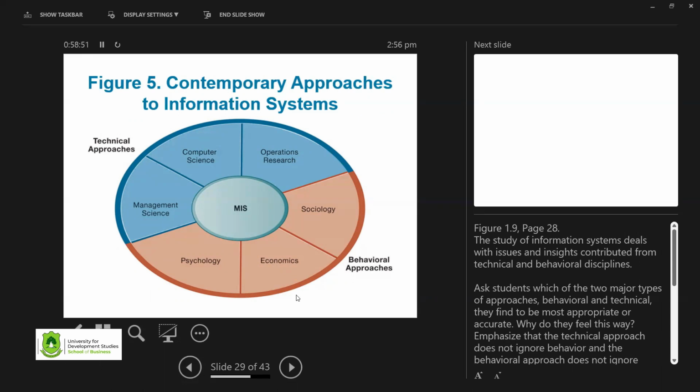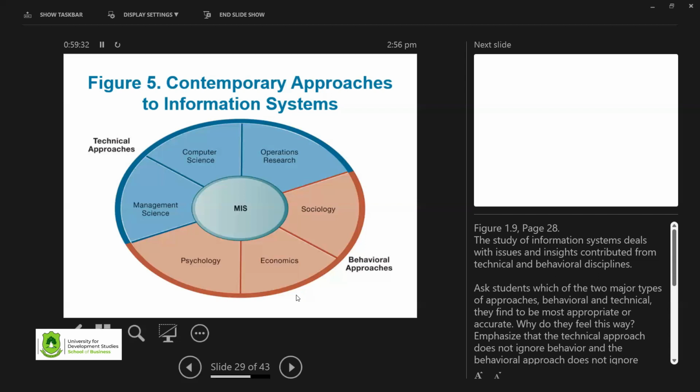Information systems. What subject will you study to be in information systems? And I said earlier, any subject. That is why someone can do computer science. I didn't do computer science. Someone can do computer science and be in MIS. Someone can do this and be in MIS. Operations, sociology, psychology, economics. But if you look at it carefully, we often would say that psychology, economics, sociology, all these humanities are part of the behavioral sciences. So we often say that is a behavioral approach to what?